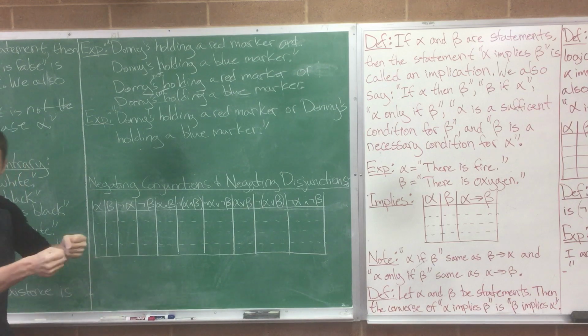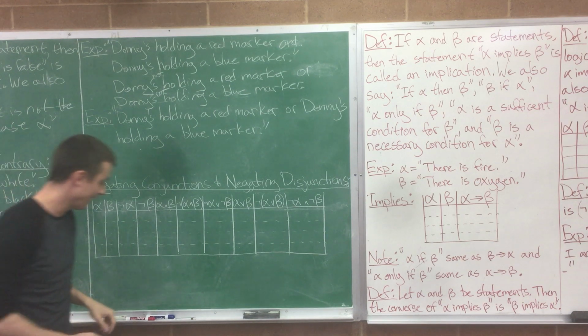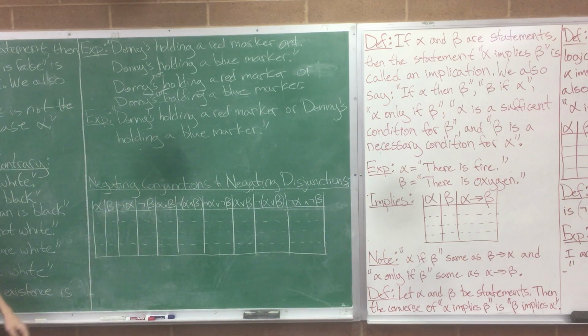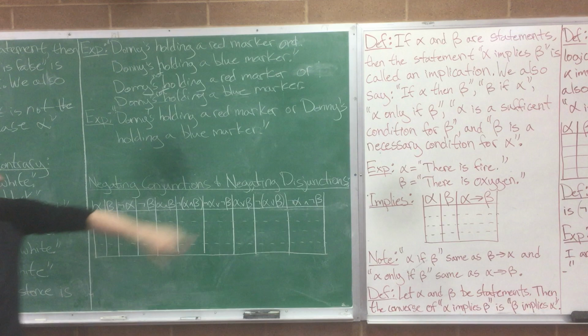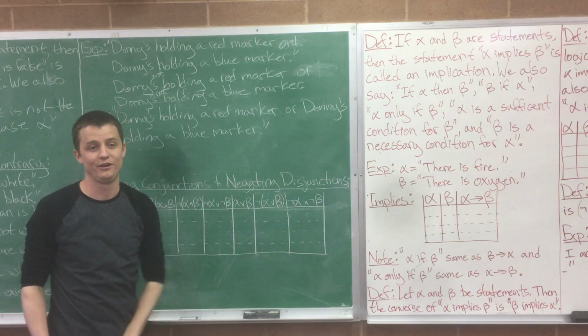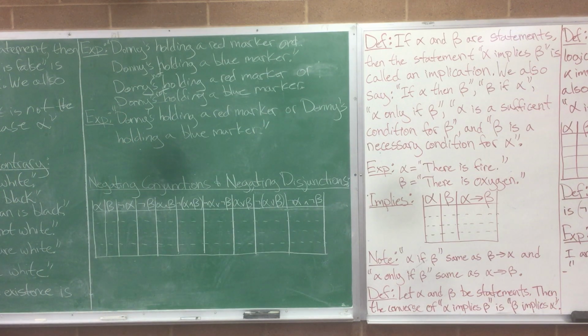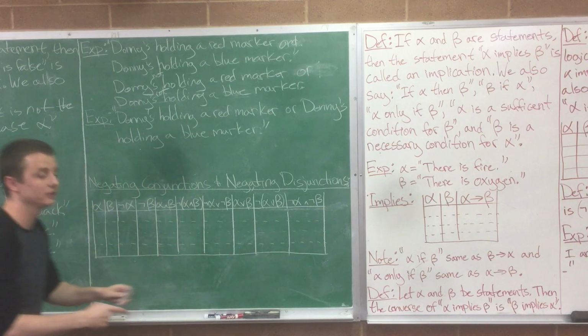So we'll just go straight to the empty case now. Donnie's holding a red marker and Donnie's holding a blue marker. False. Donnie's not holding a red marker or Donnie's not holding a blue marker. True. Wonderful. Is that clicking to your intuition? Perfect. Now let's try another one. Notice this time we're going to take the negation of a disjunction. So let's do the negation of an or. Anyone think they got it?